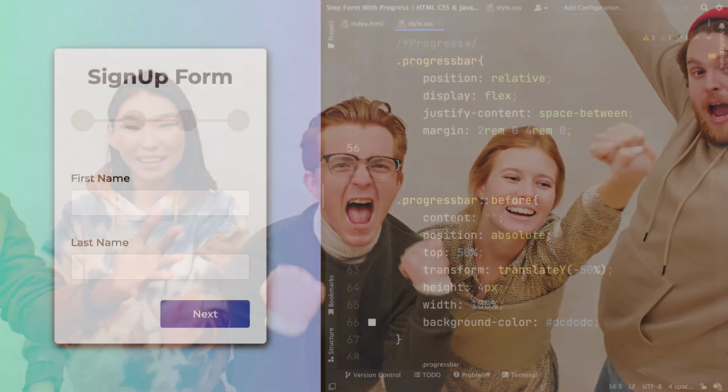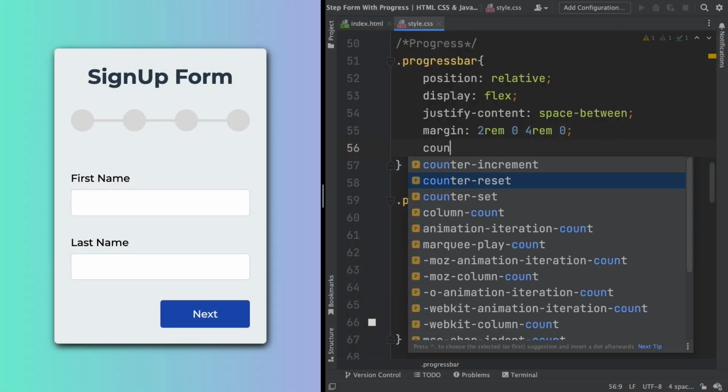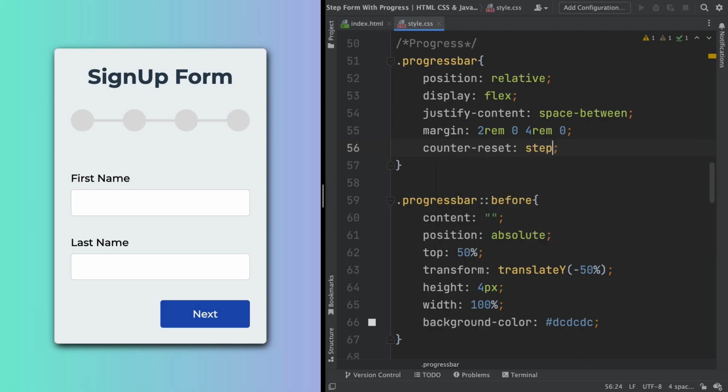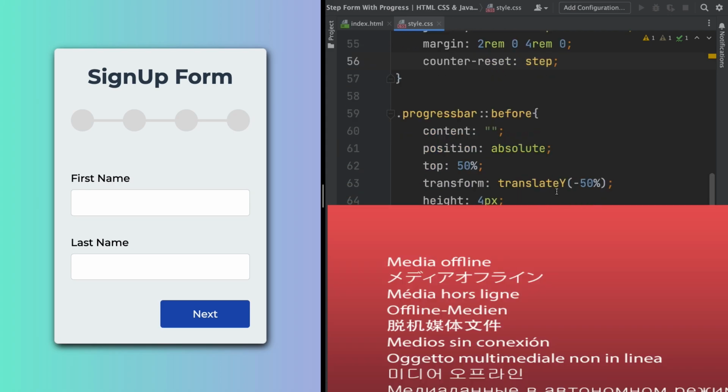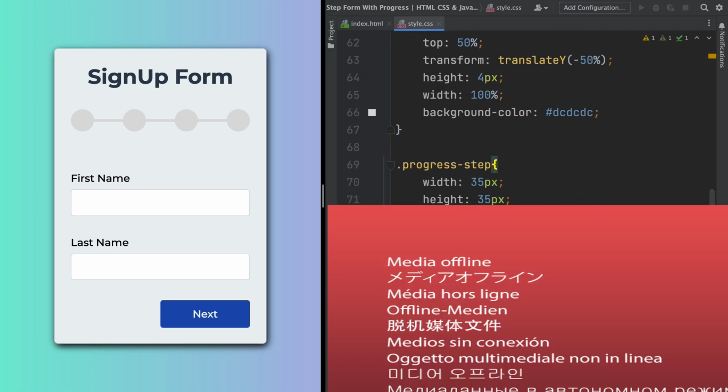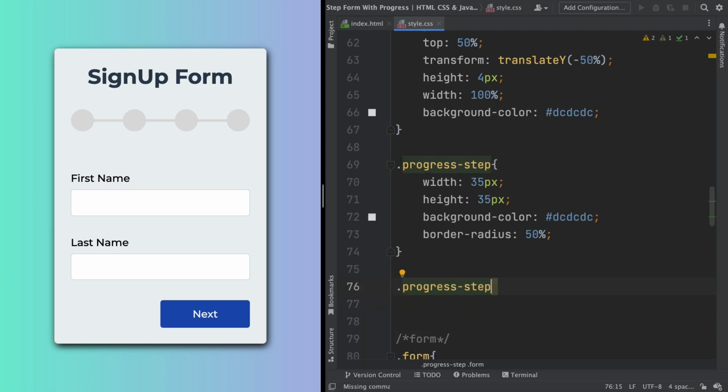And now we want those numbers 1, 2, 3, 4. In order to do that, let's use the counter reset property. And we start with a step. This is gonna be the 1. And now let's move to the progress step before.